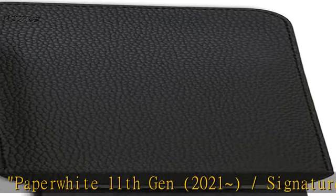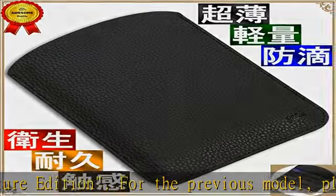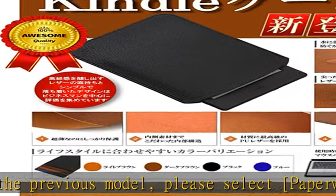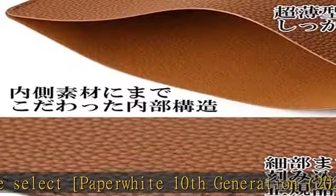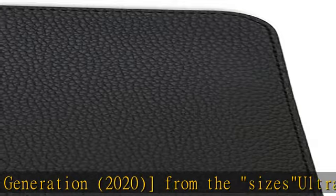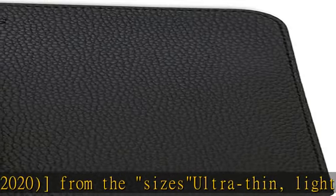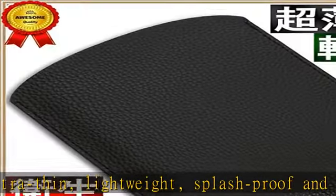Clean and stylish design, perfect for carrying in your bag because there are no extra decorations. Thin and lightweight, easy to use, and sophisticated form protects against scratches and stains without compromising the original features. Excellent sewing technology — the stitching is woven with artisanal techniques that accentuate the texture of the leather.